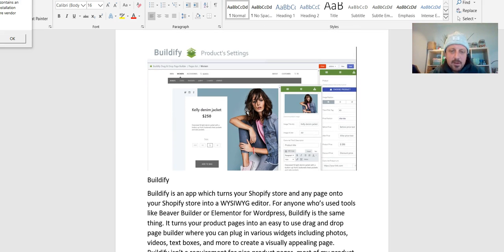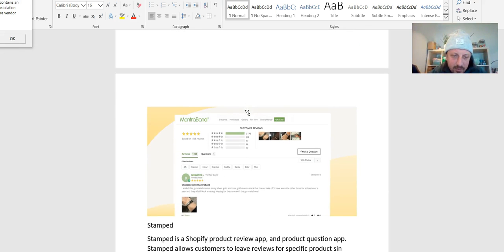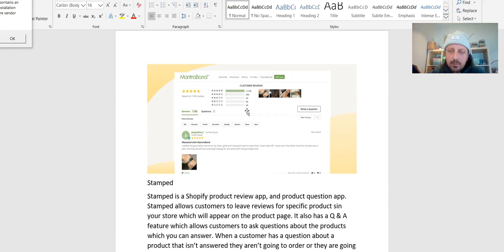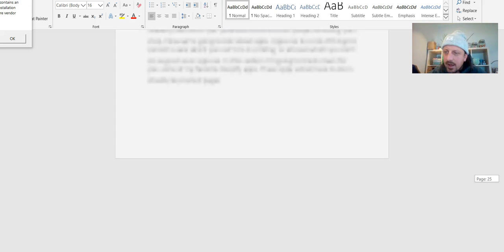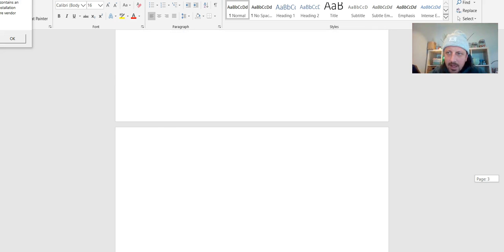And then lastly, I talk about some Shopify apps that are going to enhance your product pages. So Buildify is a great one. This is one that's actually going to let you turn your Shopify product pages into a WYSIWYG, or what-you-see-is-what-you-get type product editor, kind of like Wix or something like that. Makes it very easy. What's another one? Another one is Stamped.io. This is one of the review ones that we listened to. I think all in all, there's 10, 11, maybe 12 Shopify apps, and I'll continue to add more to this as well.